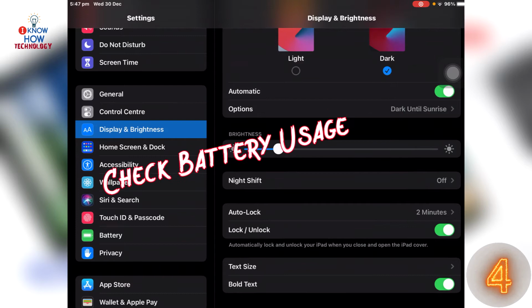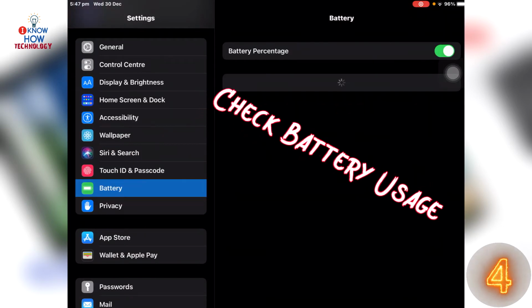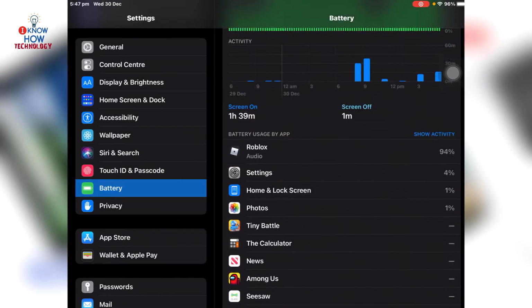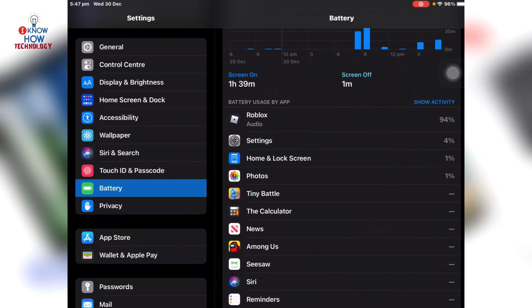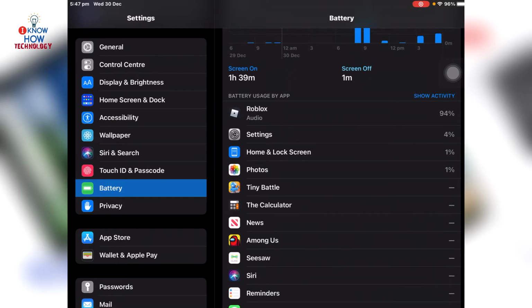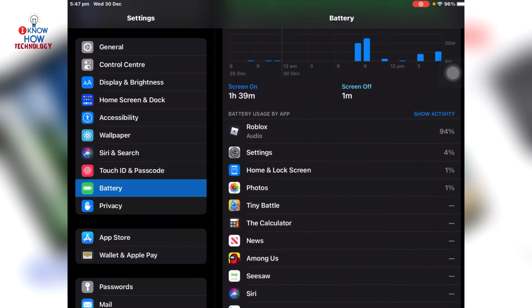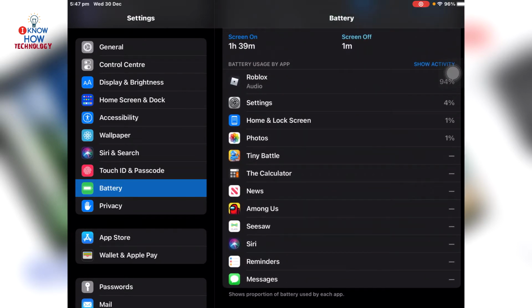Fourth step is check the battery usage. Go to your settings and battery, and then check which app is using more battery. If you see some app which you are not using a lot, but it's using a lot of battery, that means either it's a very high-end application which uses more resources, then I'll try to avoid those applications. Or if you want to use it, you have to keep in mind that it's going to use a lot of battery. So when you have a low battery, try to avoid those apps.